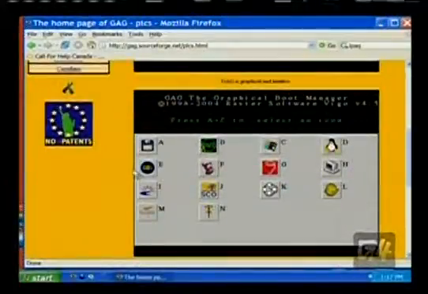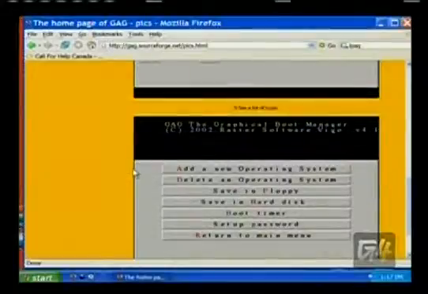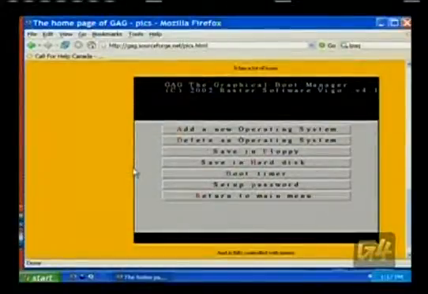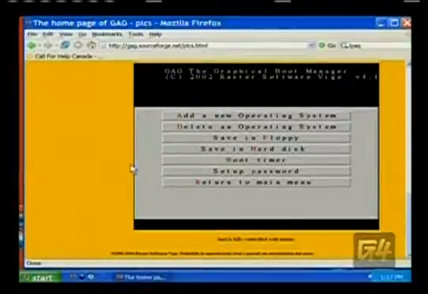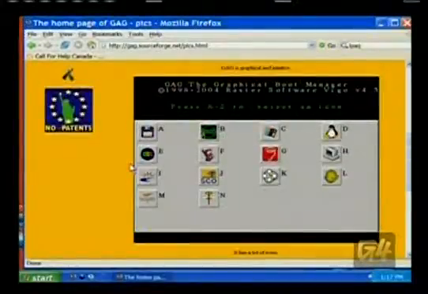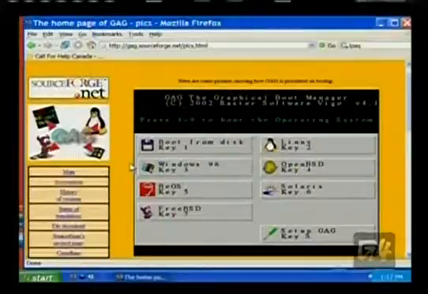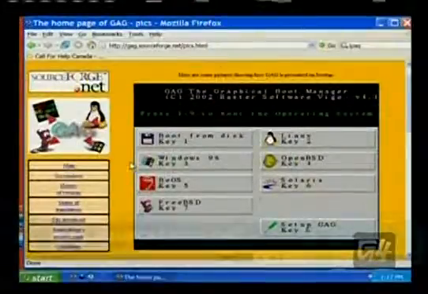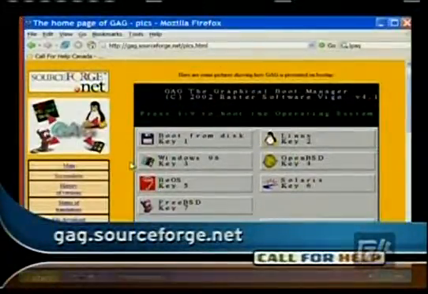And the setup screen then will allow you to uninstall right here. You can remove GAG, or like I said, you can merely write the master boot record all over again. I think it's a very nice, simple program. It's open source. And I keep it around in case I mess up my master boot record. I could put that on there.